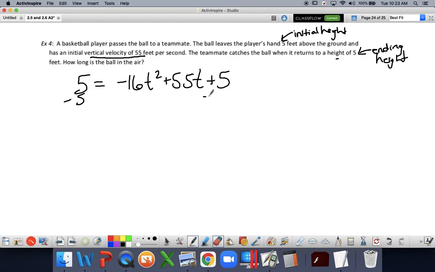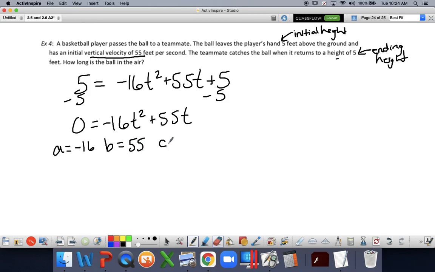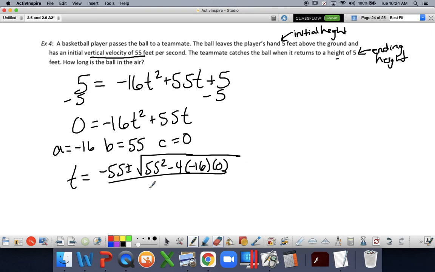Okay, so I'm going to subtract 5. And I would encourage you to try solving these using factoring, right? Instead of necessarily using the quadratic formula, which is what this lesson is all about, you can definitely solve this by factoring. You just take out your GCF. But because we're doing quadratic formula, I will stick with our theme here. Notice I do not have a C value. So it wouldn't be x equals, it would be t equals opposite b plus or minus the square root of b squared minus 4ac all over 2a. So when I do that, I get -55 plus or minus the square root of 3025, which is just 55, over 32. Sorry, -32.